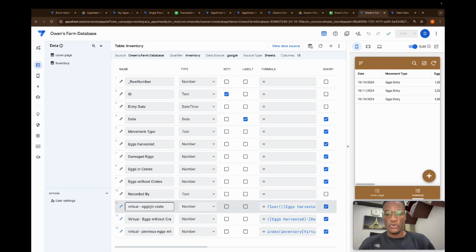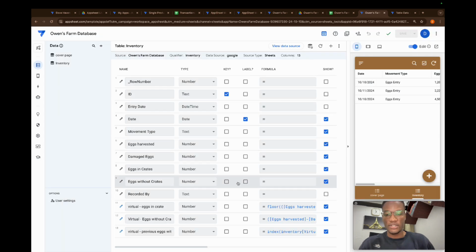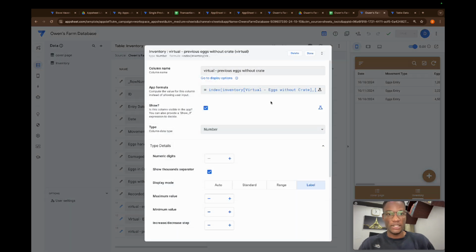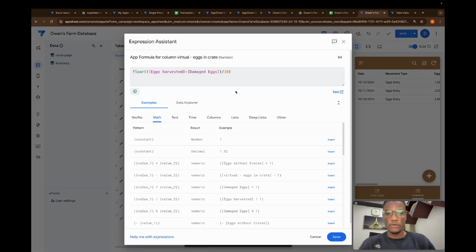All right, so we're going to do these calculations in here without having to do this previous X. Let me delete this virtual column. So the formula, we're going to use all the columns for the X harvested and all the columns in the X damage.